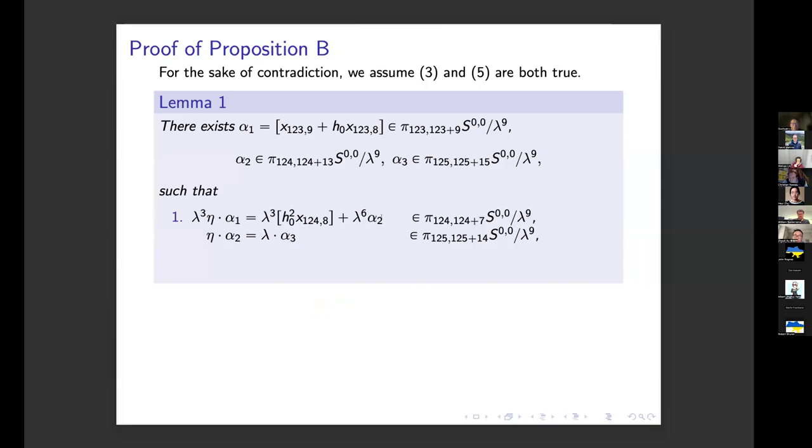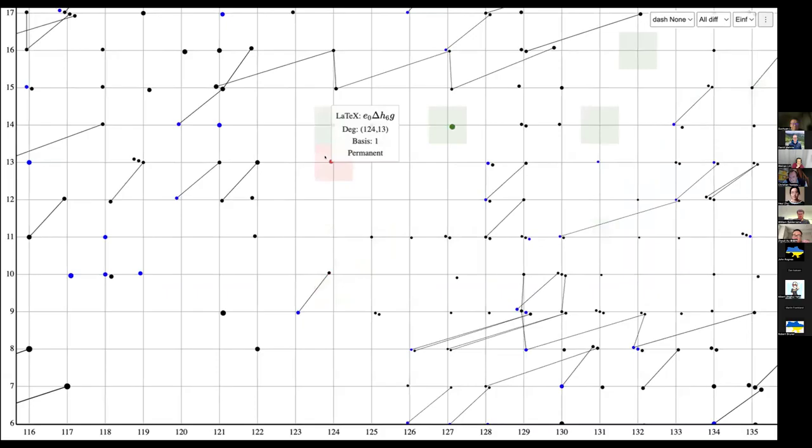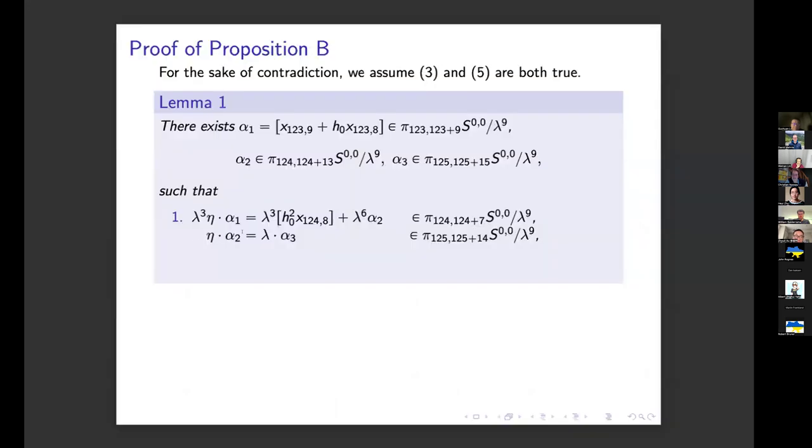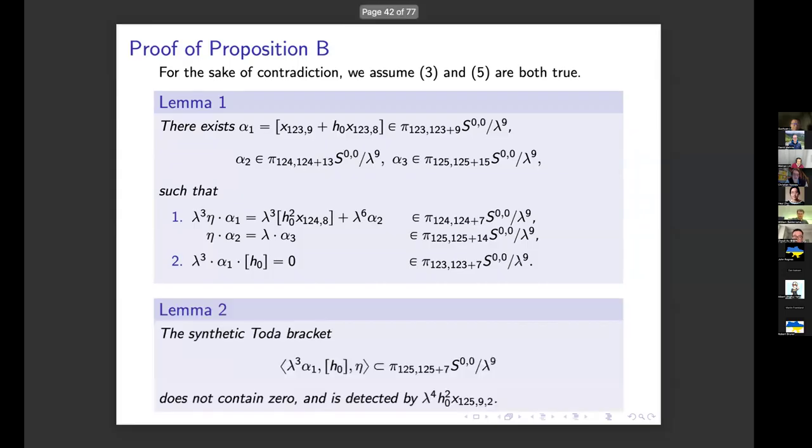And this alpha 2 is actually, at least in this filtration and this dot, it accepts a 0 H1 multiplication on the E2 page. So therefore, when I multiply that by eta, it is divisible by lambda. And then I further show that this element has order 2 in the right page and right degree. So that's the first lemma.